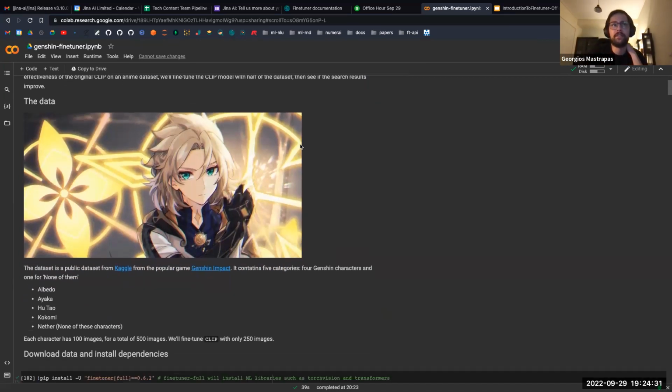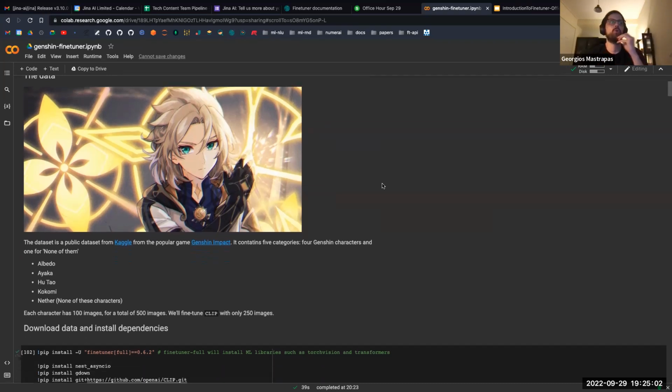What we want to do is take this very small dataset, only 500 pairs, fine-tune CLIP on it, and see whether we can get better search results when searching with a text query for images. So this is a very small search application, where the query is text and your index is images, and you want to fetch images from the index.